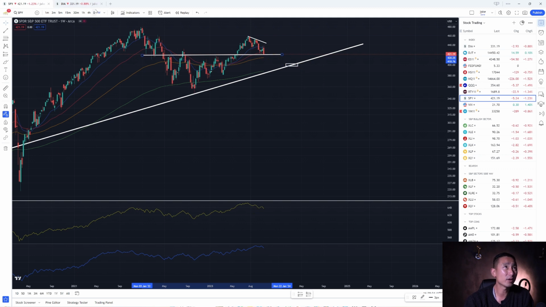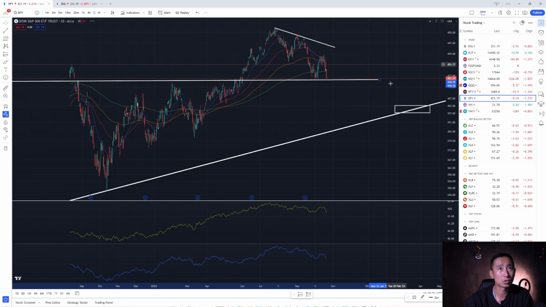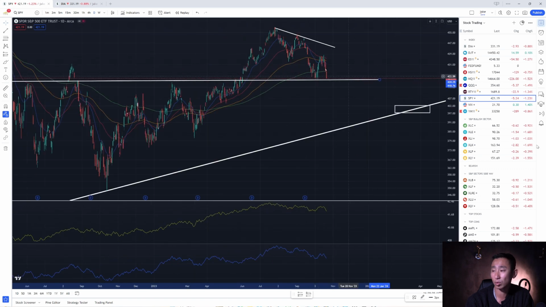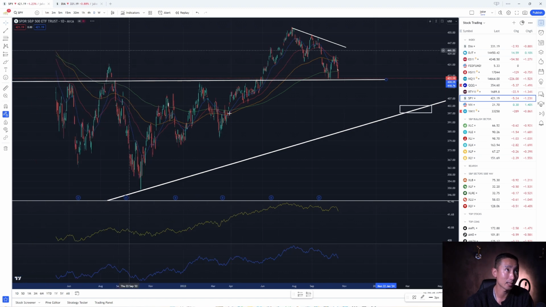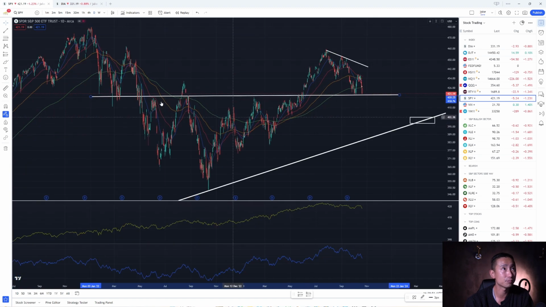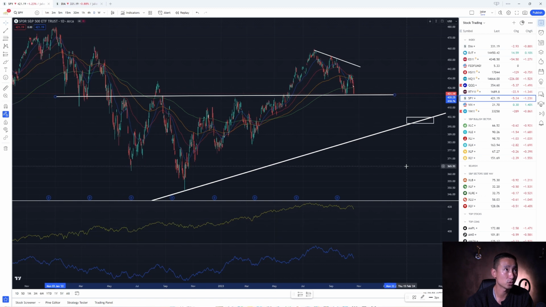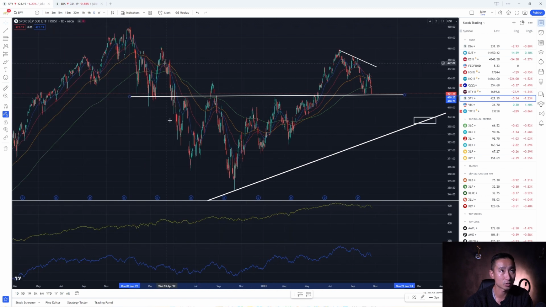Trading wise, I don't think it's a good time to trade because we could see a bounce, or we could see it drop below and then go straight down. If it does drop below and stay below this 4,200, then yes, I will look to be a seller. It's going to be momentum, and it can drop quite aggressively, and when it's dropping, it's harder to catch. We do have a little bounce, but we shall see. If it drops below 4,200, I will sell the S&P 500 or the Nasdaq.